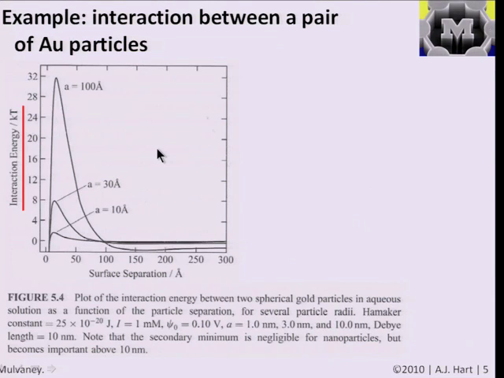And one of the last things I showed was this example, which comes from calculation of cases where we saw changing, for example, the size of gold particles in solution under otherwise the same conditions. A certain Hamaker constant, which is a term in the van der Waals equation, a certain concentration of salt, a fixed surface potential as a function, and plotting it as a function of separation changes the case of the curves here. And for example, what we're seeing here is that the effective barrier height, and the barrier height, because what's creating the barrier height is the electrostatic repulsion, is getting higher as the particle size increases.